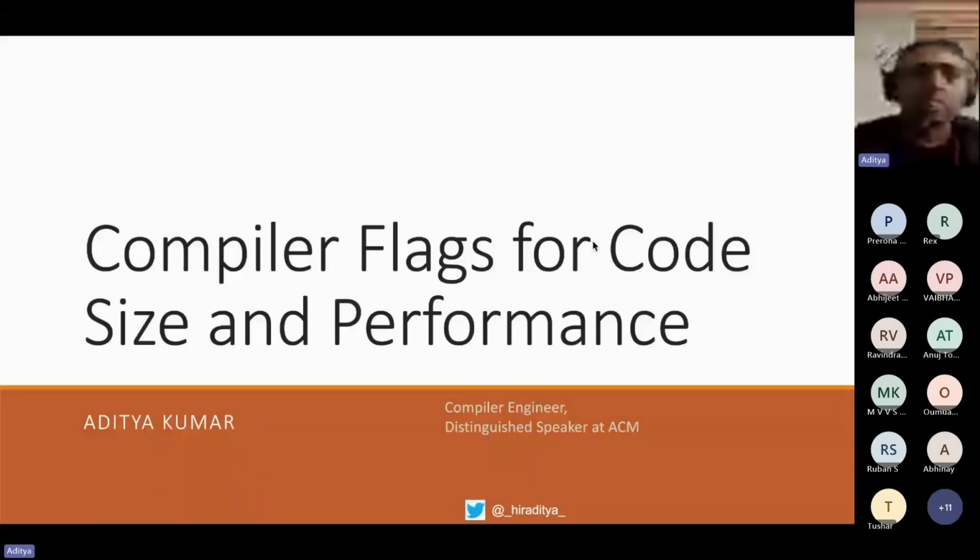So the presentation is focused on compilers, so we'll focus on compiler flags for code size and performance. I'll try to make it a little bit interactive, and feel free to unmute because it's a weird setting. When I open the presentation, I cannot see the chat, so just unmute and speak up.